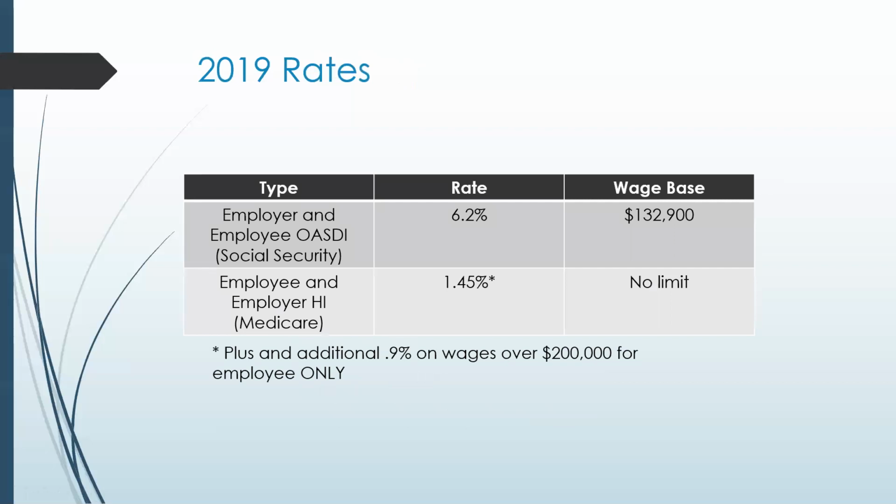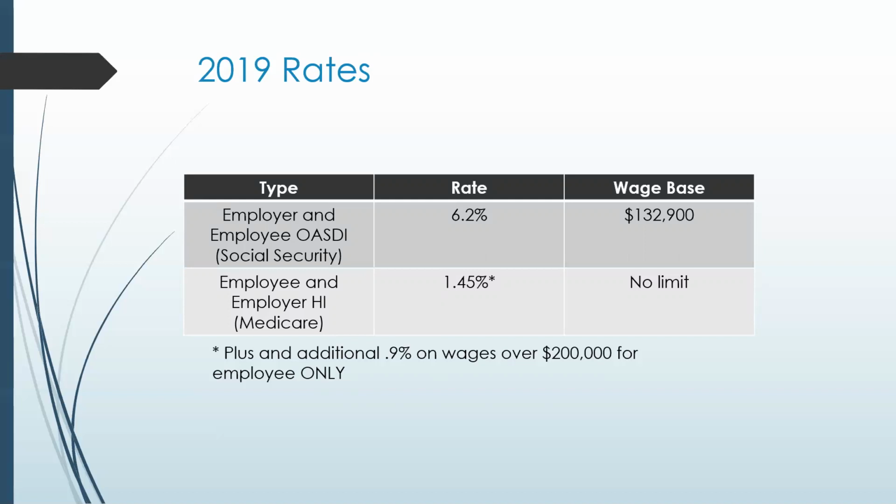So let's talk about deductions. This is where a lot of the calculation we're going to do is based off the deductions for the employees. We talked about Social Security, which is OASDI, and we talked about Medicare, which is HI. Those are used interchangeably. The two biggest problems I saw with the calculations for these: first is ignoring that wage base.